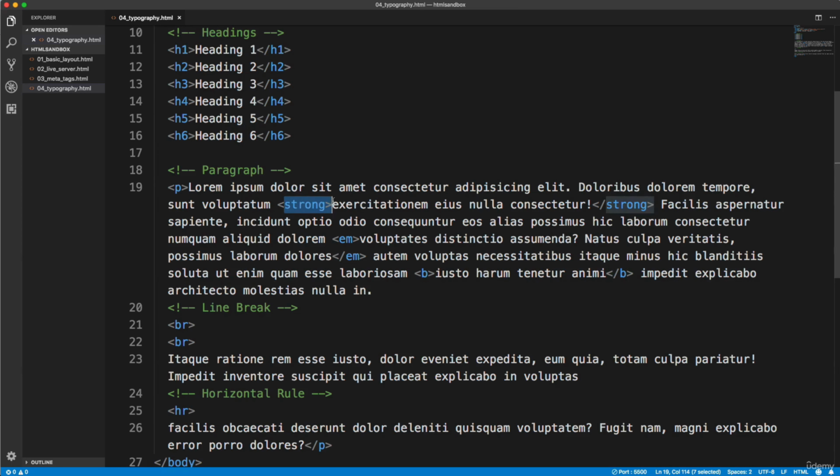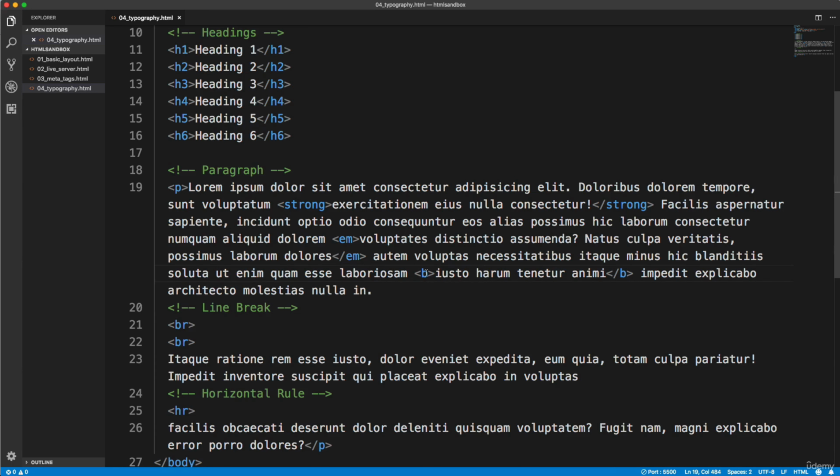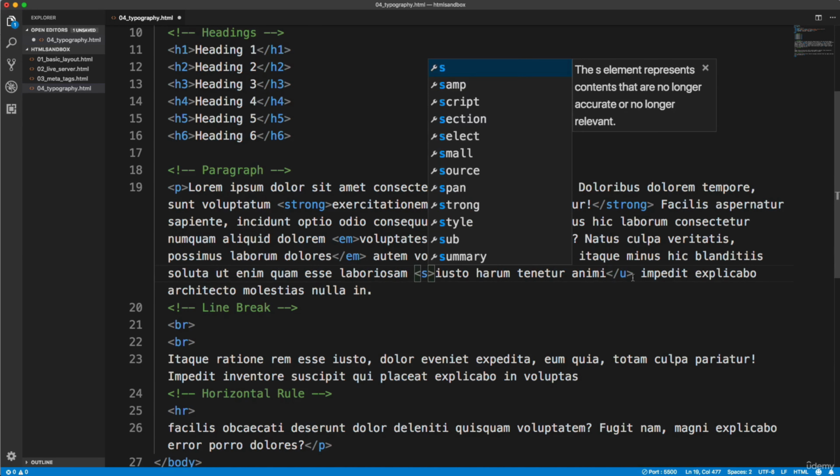And the strong tag replaced the bold tag because the strong tag is a semantic tag. It doesn't necessarily mean it's bold. It just means that it should stand out in some way, but we leave it up to the CSS to say what that way is, even though it bolds by default. And that's kind of hard to understand. It did confuse me in the beginning when HTML5 came out, but just know that we don't really use this anymore, or the U, or I think there was S for strike through.